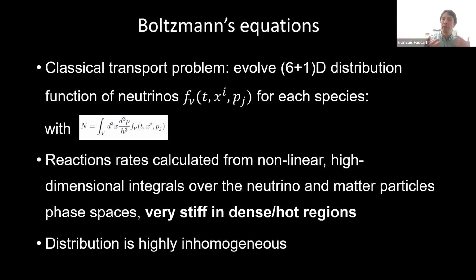The neutrino matter interactions can be very fast, and that can make it difficult to treat them in a stable manner in numerical simulations. And the calculation of the reaction rates themselves can be very complicated and require detailed knowledge of the distribution function of neutrinos. And to add to the complexity of the high dimensional problem here, the distribution function of neutrinos is very inhomogeneous, both in space and momentum space. And so that makes any discretization of the system very, very difficult to handle. You need basically adaptivity in your discretization if you want to discretize your system of equations.